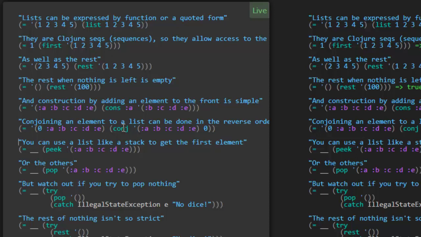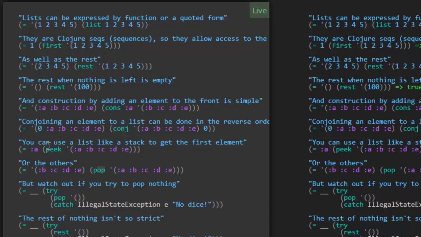Okay, so we've also got a function peek, and it's treating the list as if it's a stack. So if we want to peek at the first element of the list, well, that's pretty much just like the first function. It's behaving very similarly. So in this case, when we peek into this list, it's just going to return the first element, which is A. Okay, now pop. So what if we pop off the first element of the list? What does that leave us? It leaves us the rest of this list here. So that seemed to behave just like the rest function.